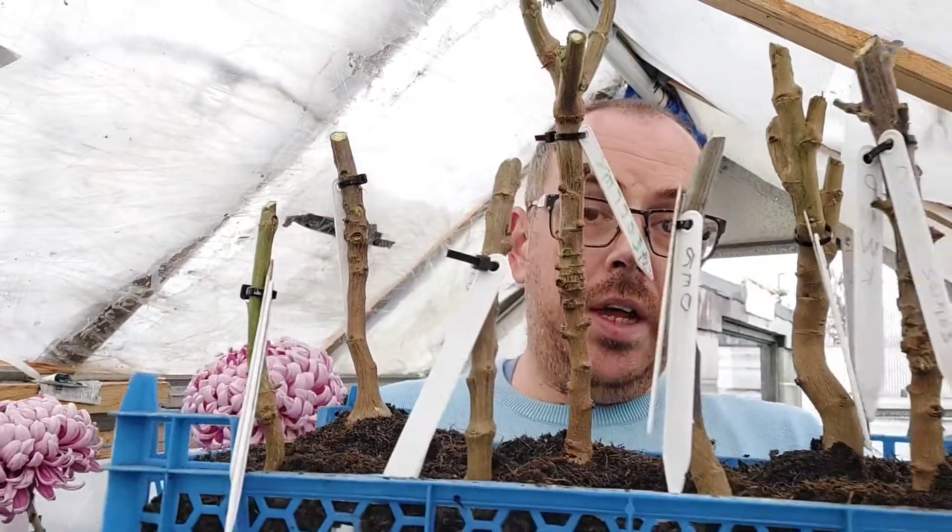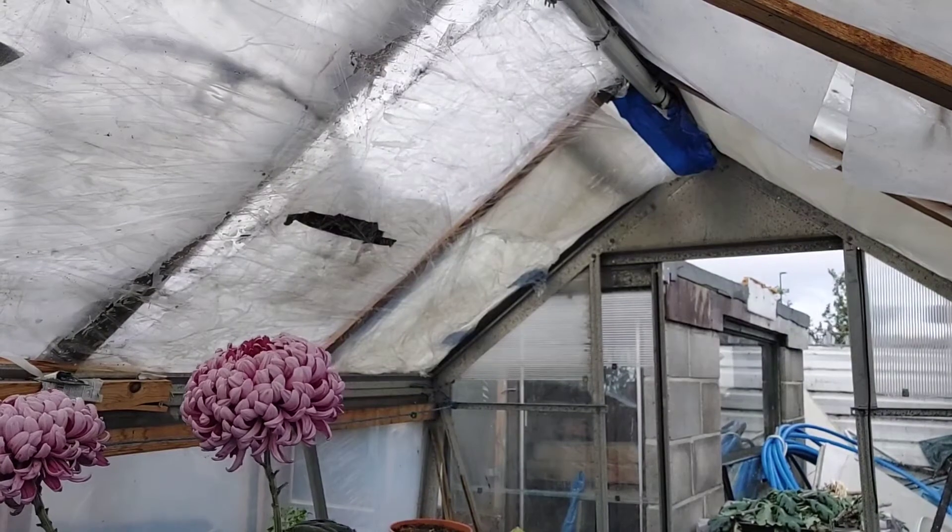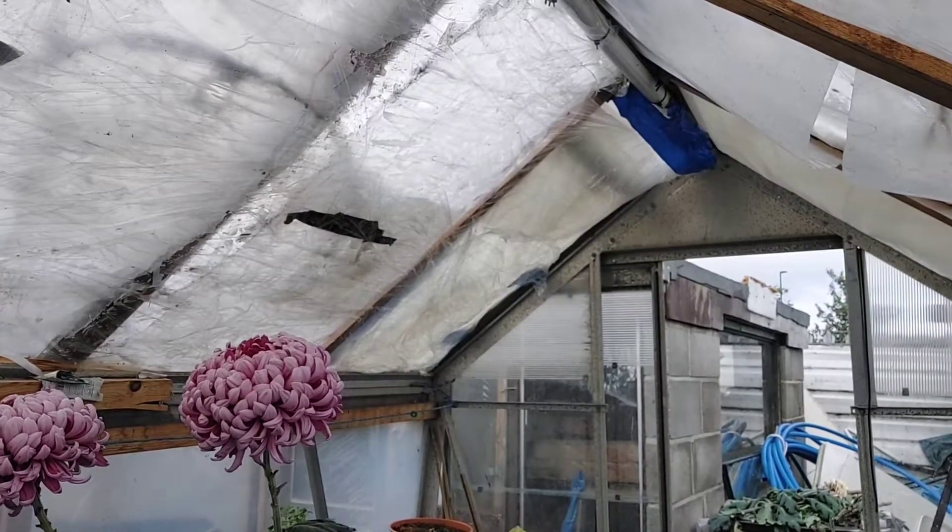Just a quick couple of little videos there to show you what I'm going to be doing with my chrysanthemums so I can hopefully get some cuttings from them. These are just going to sit underneath this bench top - I'll just slide them under. They'll stay there till tomorrow and then I'll sort them inside of the potting shed, just so they're not getting loads of direct sunlight on them.